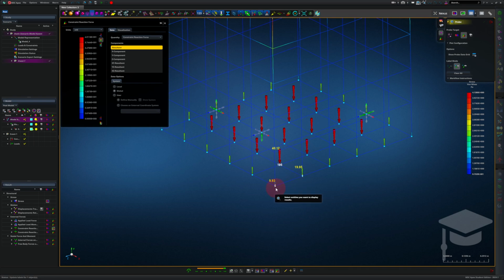And I'll tell you now the reason why this is that this node here only has to support 1 element. This one has to hold down 2 elements, and this node here has to hold down 4 elements. And if we look at their reaction forces, they are about 10, 20, and 40 millinewtons, so directly in proportion to the number of elements that they're holding down. The stresses in the elements are uniform, but the elements are being held down by forces only at the corners, and so the more elements that you have at a corner, the more reaction force you need there.